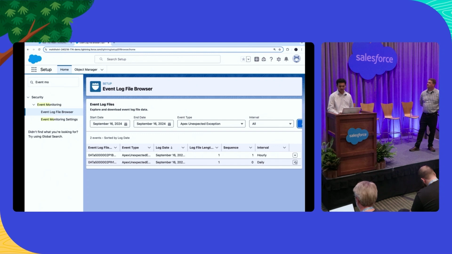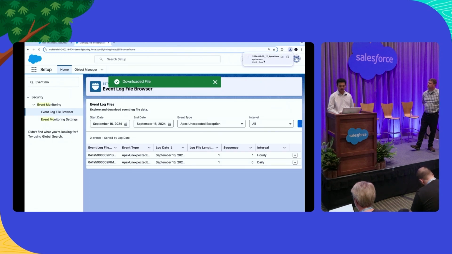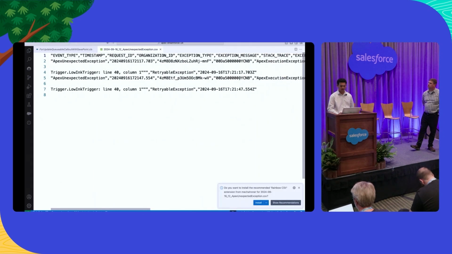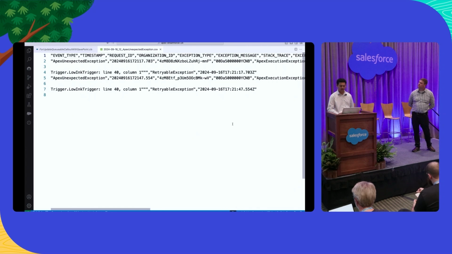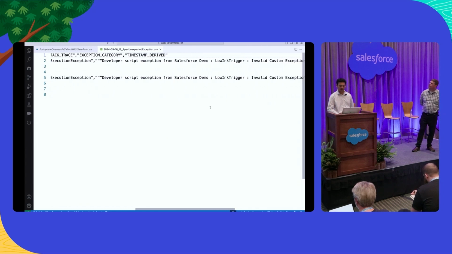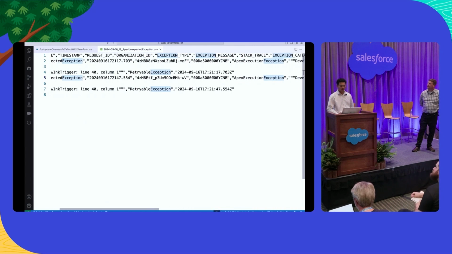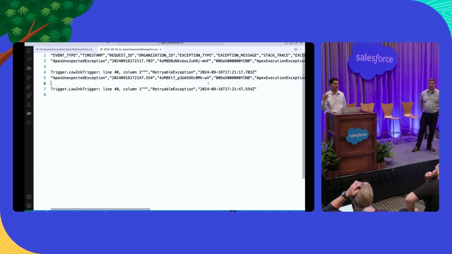And here you can go and basically pull down your logs. For example, here I can click and download it as CSV. You can see this is a CSV file that tells me I had an exception, the exception that we just created, right? So you can see that. And the other nice part is you don't have to try and parse that information out of an email. It's all right there in one place, formatted for you.